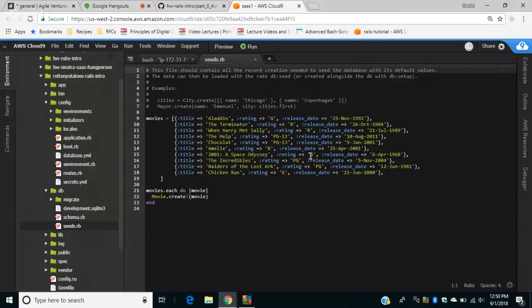So it just has Aladdin, When Harry Met Sally, The Help, Chocolat, Amelie. This is a good library of movies here. I've only watched Terminator. The Terminator? Yeah. And Aladdin.